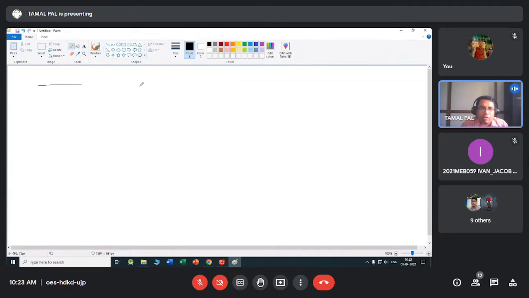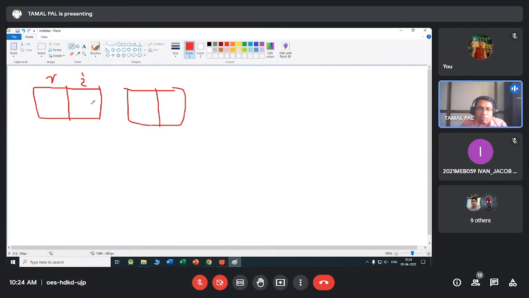Actually, I don't have that tablet, so drawing will not be as good as in presence of a tablet, but still I am trying to convey the information. Okay, it looks like this. Sorry, there is one real part and there is one imaginary part. So real part and imaginary part. If it is like that, I want that this type of element should be connected.